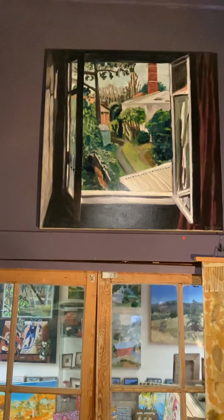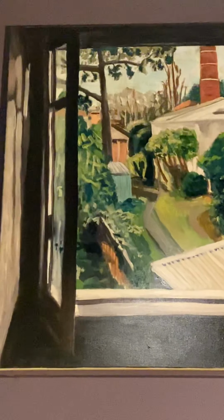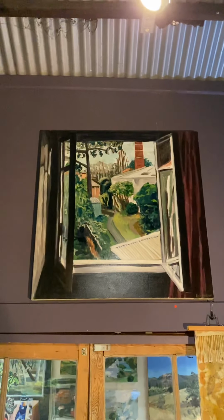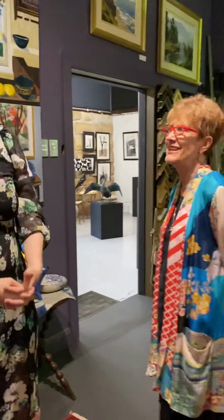Probably one of my favourites, and it really epitomises your window view. Well, this is out to the backyard. I'm getting a bit in Matthew's territory, but this is the inner west. So this is out of a good friend of mine, out of her window in the top section of her house, looking over, and I love that sort of inner west. Do you know what suburb? Because I have a feeling the lady that bought it is from the inner west, which she would be very happy to hear. It's in Glebe. Okay, I'll let her know.